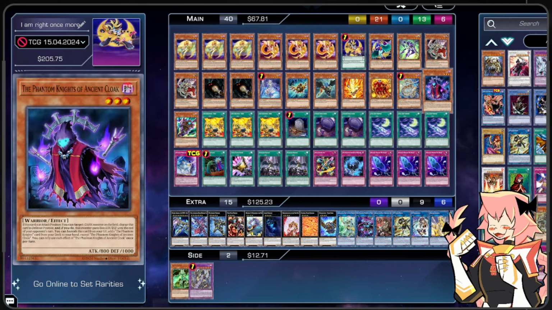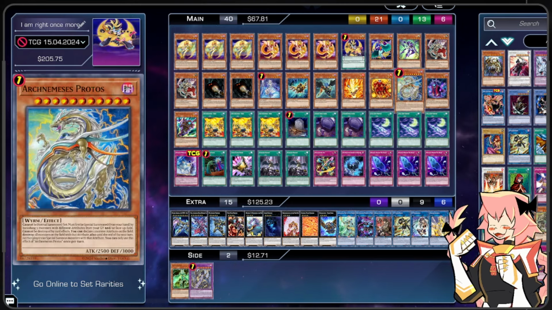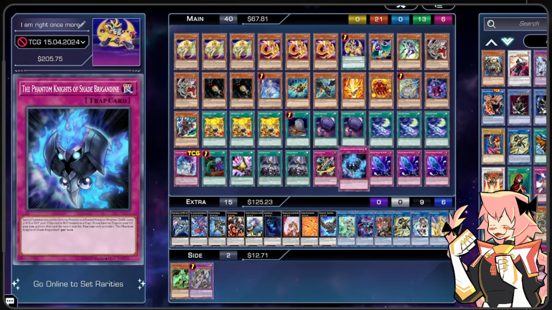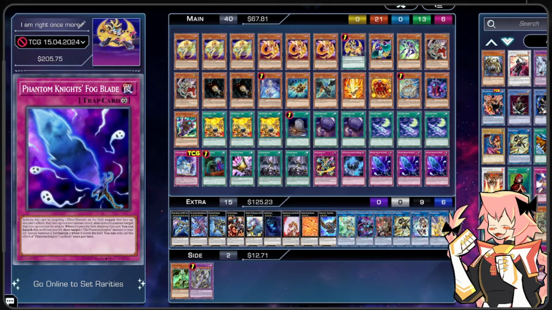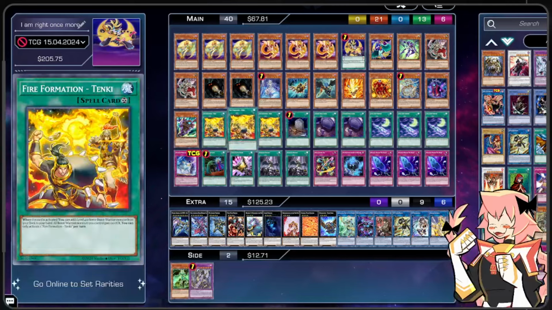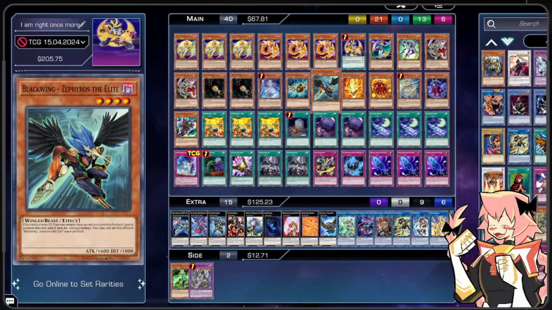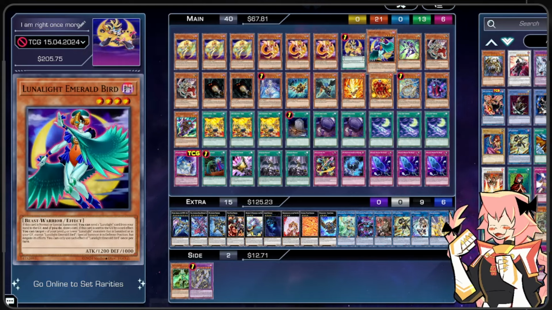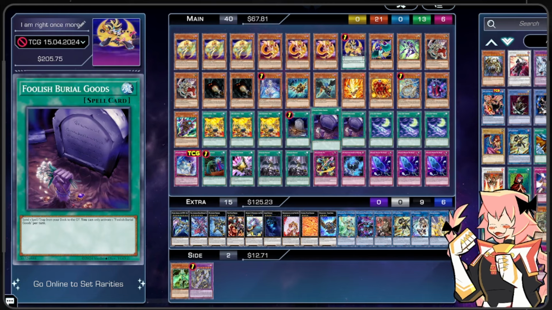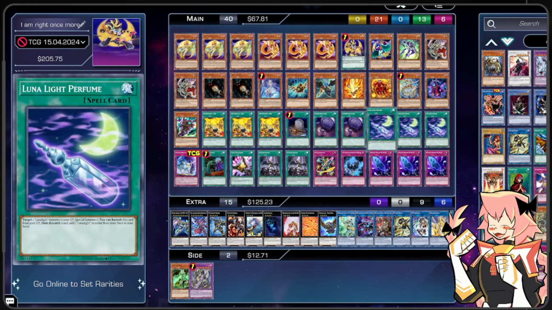And then I did mention already, Cloak is here to grab either Silent Boots or our Shade Brigadine. Silent Boots for a Link extender, Shade Brigadine for a Level 4 extender. And then Boots is here to grab Fog Blade for extra interaction. Tenki can basically search any Beast-Warrior. Foolish Burial Goods is good for sending stuff like Zephyros or even stuff like Emerald Bird, since it sends for card effect. We're on 2 Foolish Burial Goods because we really need to be seeing Tiger, so this is just another way to get Perfume in Graveyard to try and get to Tiger.